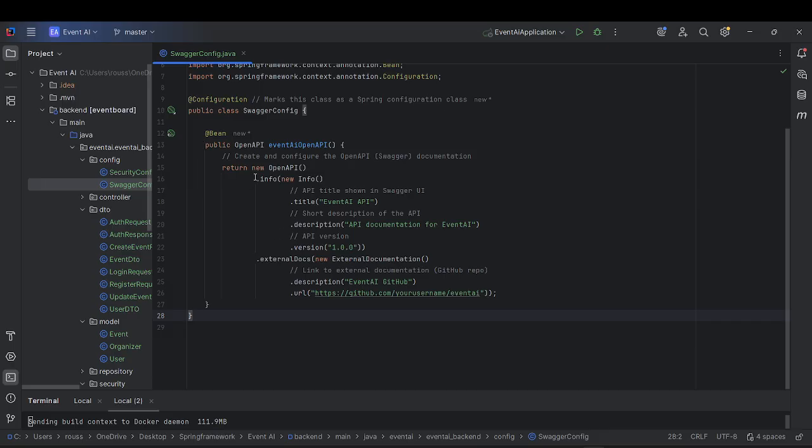Here we have the information, new Info. Here we have the title, which will be the API title shown in Swagger UI. Here we have a description, which would just be a short description of the API. Then we have the version, which is the API version, and then in external docs, new ExternalDocumentation, which just links the external documentation to it. And then here we have the description and a URL to GitHub, basically.